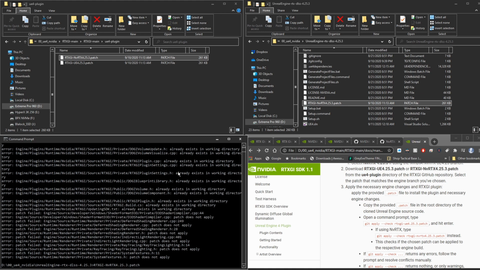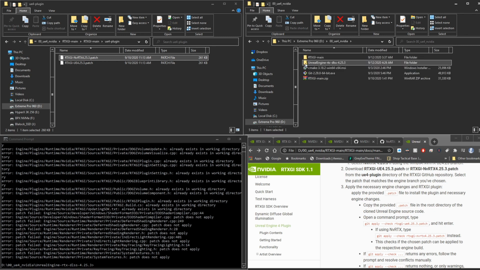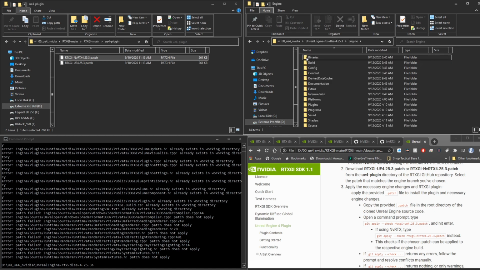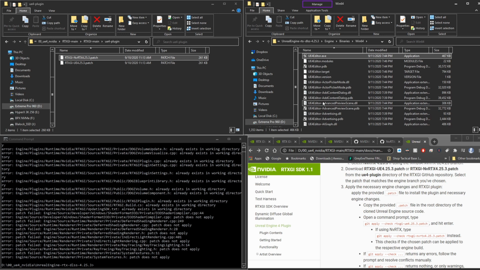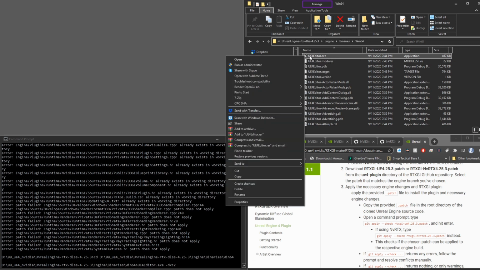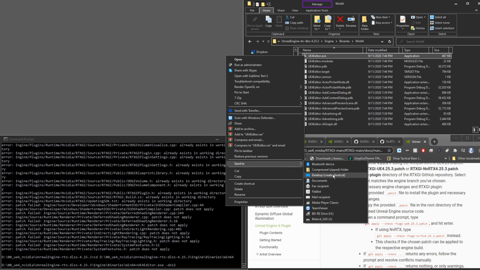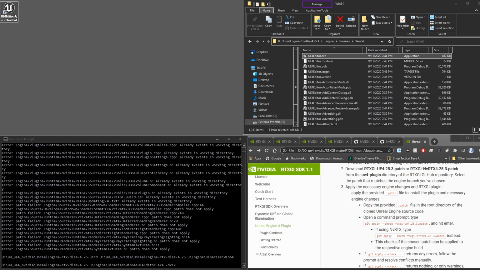And just so you know, in order to run it with ray tracing enabled, you need to actually go to the folder that has the executable. So in this case, I'll go to my Unreal Engine folder, Engine, Binaries, Win64, because that's what I'm on. And then it's called UE4Editor. Now you can set up a shortcut to run this in DirectX 12 mode, and I'll talk you through that. All I have to do is right click on the UE4Editor.exe file, go to Send to, and then Desktop (create shortcut), and that creates a shortcut on your desktop.